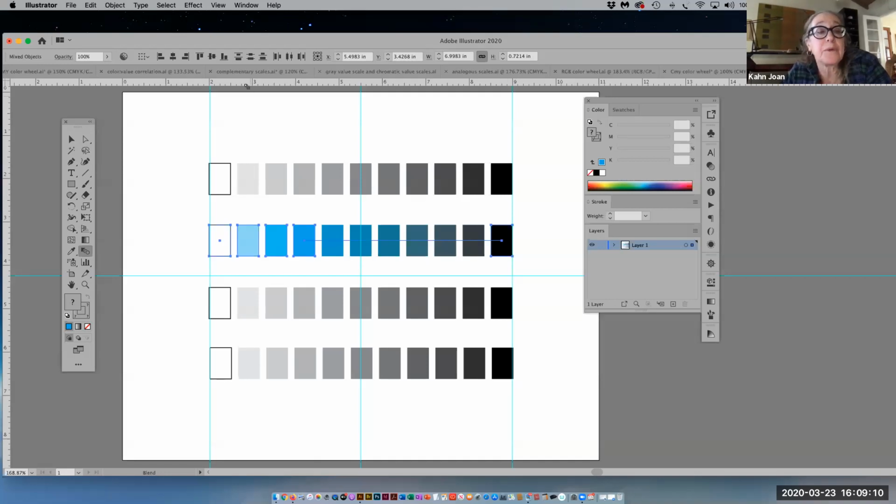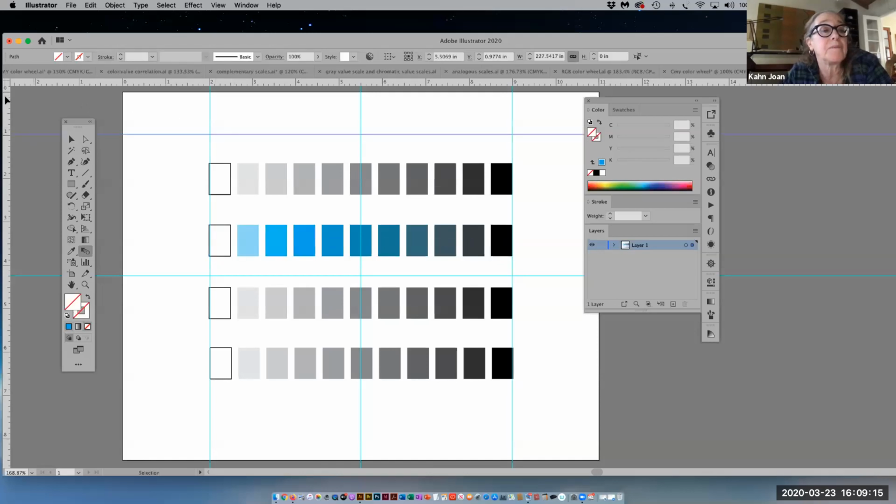Then, as before, I'm going to pull down 1 inch here, and move this over to 1 inch. So I have 2 guides, and I'm going to put in the title right here.